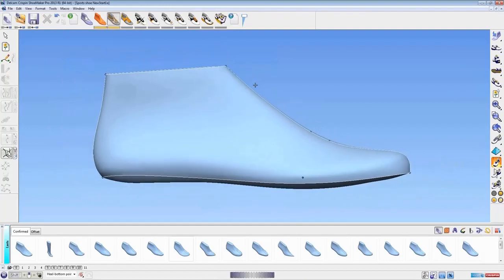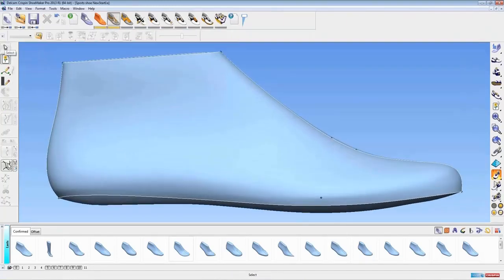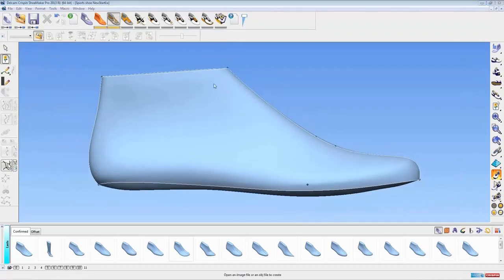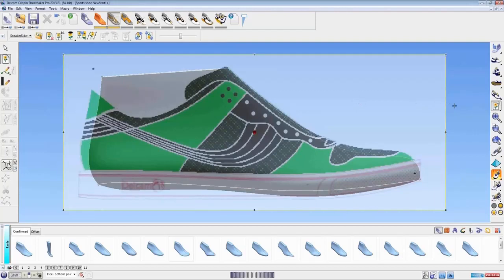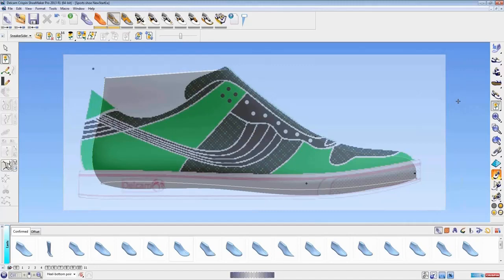Now what I've done there is just deleted the curves I've created because I want to show you another option, which is the ability to import a designer's picture and to use that as a basis for our curve sketching. What I've done here is I've imported just a JPEG image, and this could have been created using pencils and pens and scanned in. This could have been created using Adobe or Photoshop type tools. It doesn't matter how the sketch is created.